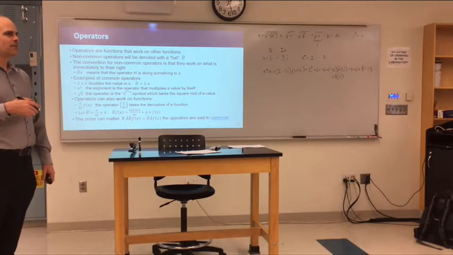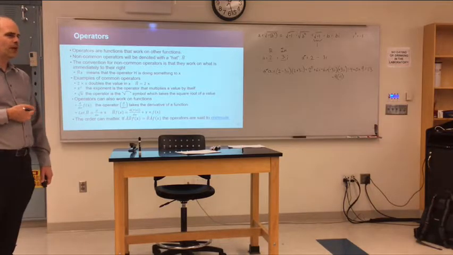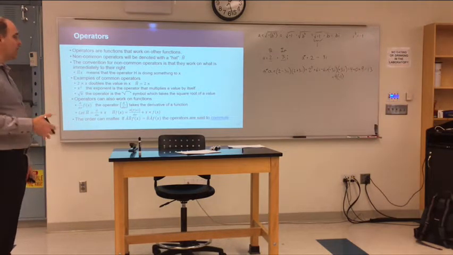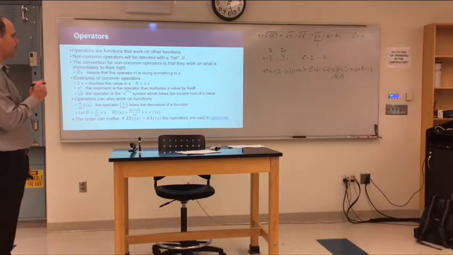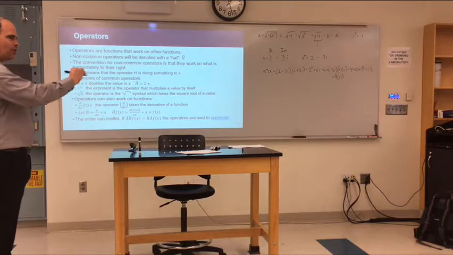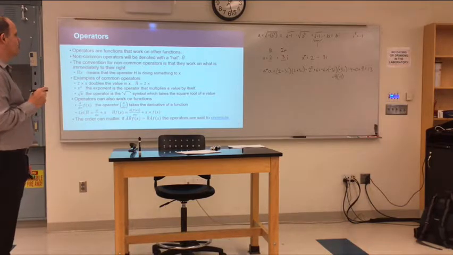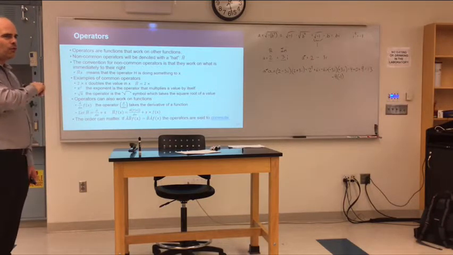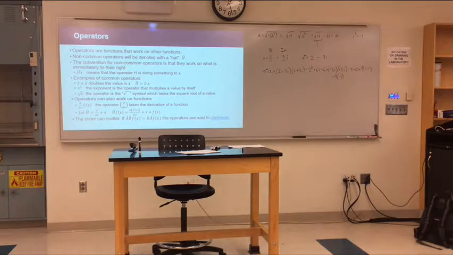It's just we're going to be using some stuff that you haven't used before that don't have common mathematical symbols for them. And the way that we're going to denote something as being a function that operates on a function, aka an operator, is with that hat, which is another reason why we're not going to use a horizontal bar for meaning an average, because there's not a heck of a lot of difference between a hat when you draw it and a horizontal line, unless you're really careful about how you draw it. So, other operators that do work on functions, you could have the derivative operator. So you could have d f of x dx takes the derivative of the function.